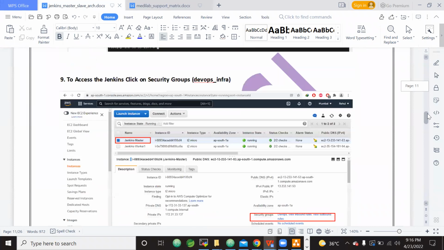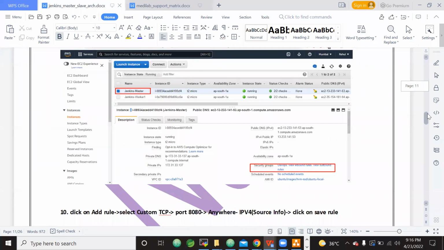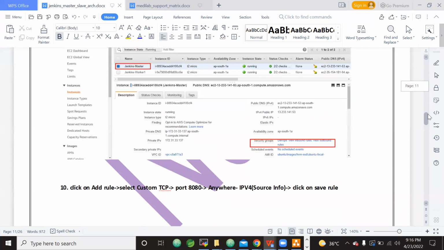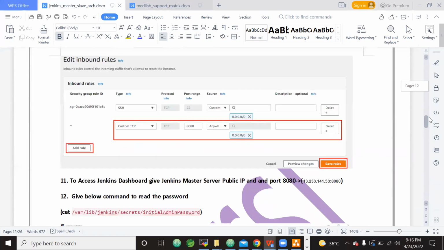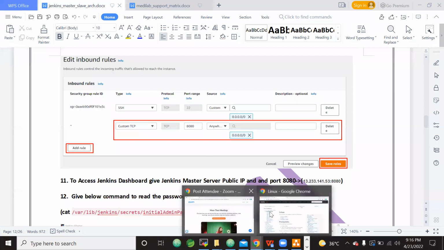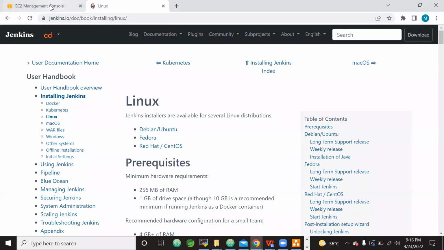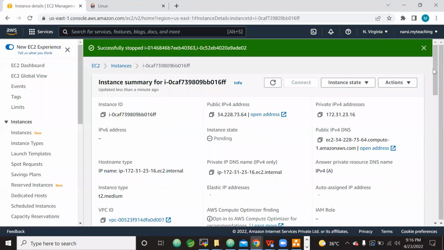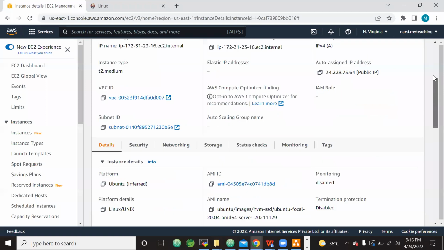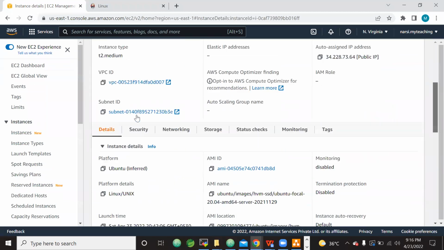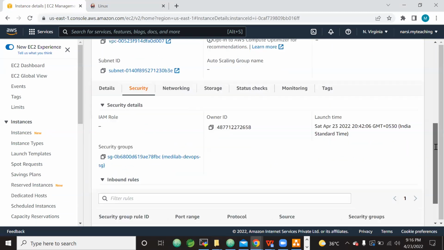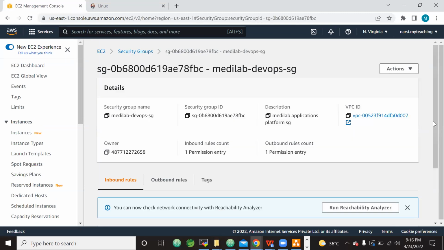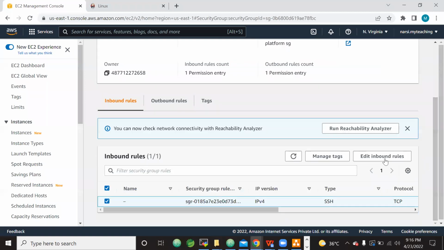So what do we need to do now? Jenkins by default runs on port 8080. So we need to enable port 8080. Go to our EC2 machine, our master machine, and go to security. Let us edit these inbound rules to allow access to the application running inside the machine.